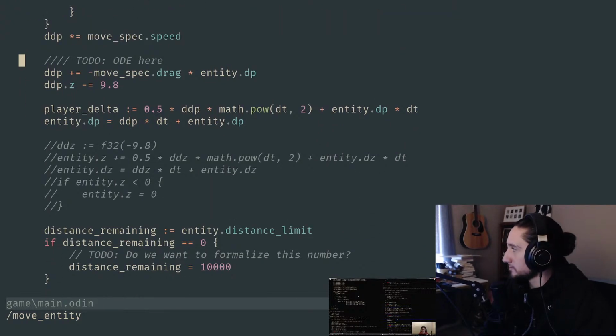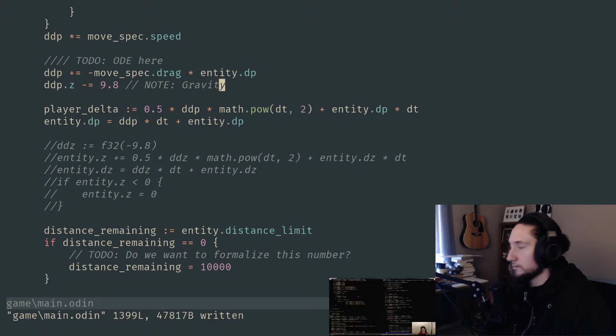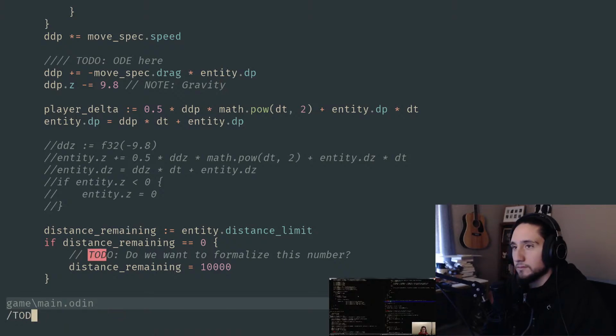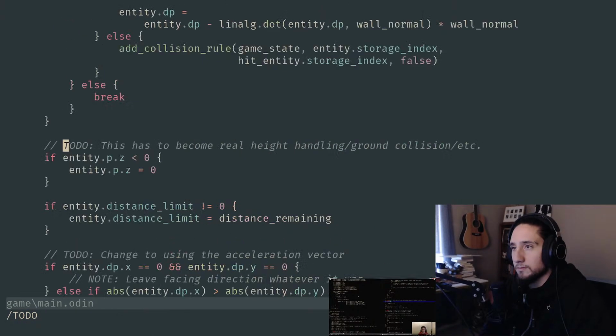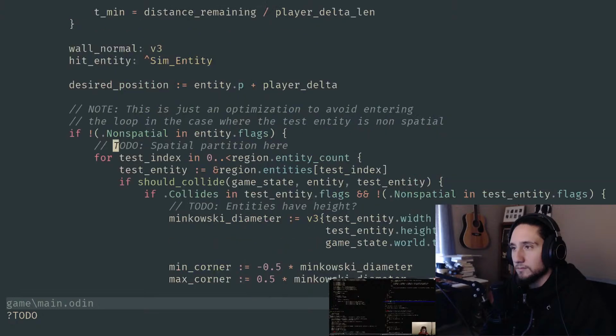And then what we did is we just rolled that into the acceleration and allowed it to get computed along with the acceleration that was going on in the horizontal plane. That seems okay. I don't think there's anything strange going on there. So I think we can say that's fine for now. Then at the end we took a look to see whether the location of the guy was below the ground, if you will, which is 0. And if it was, we would set it back up to 0. Again, that seems fine.